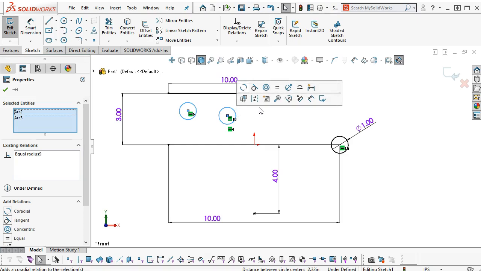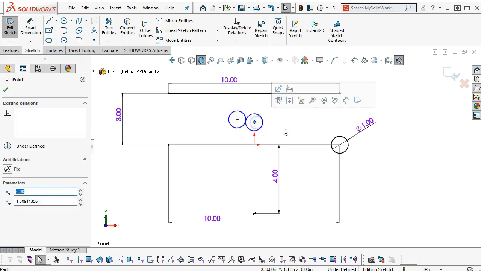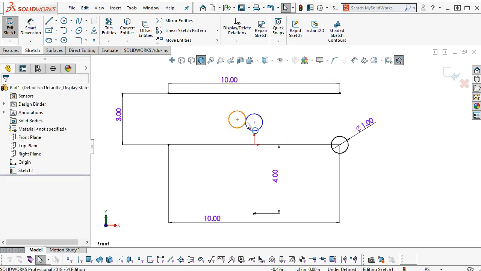All right, if we go to make tangent, tangent is going to allow these to touch at a single point. So they will orbit each other because we're back in that situation where the two circles are the same size, but the two center points can orbit each other. But technically the circles are touching at exactly a single point, equidistant from the center. They are touching at exactly one point in between the two circles.